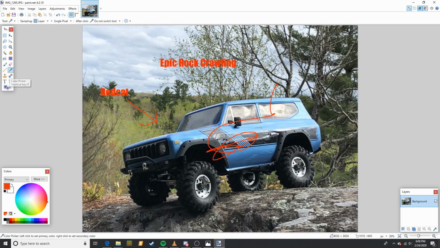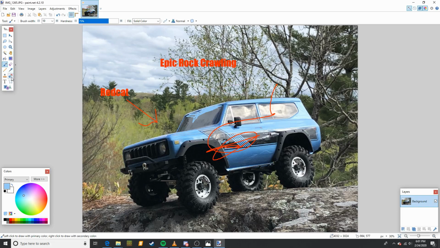You can also use a color picker, so if you see a color, it will try to match it for you, like here with the different colors. So it's kind of a color matching tool. If you want your windshield, for instance, blued out, you can do that, and it kind of matches up a bit. You'd have to experiment with it more, but you can see how it would match it up.